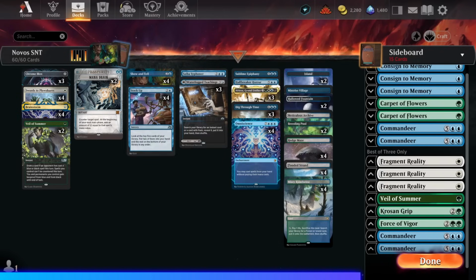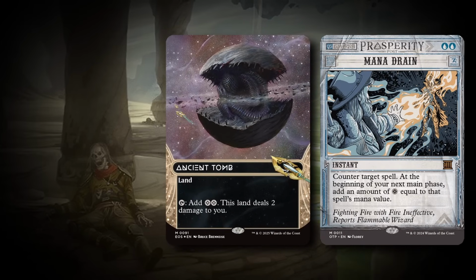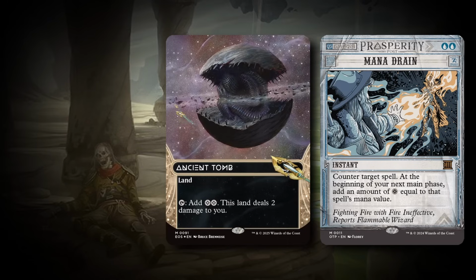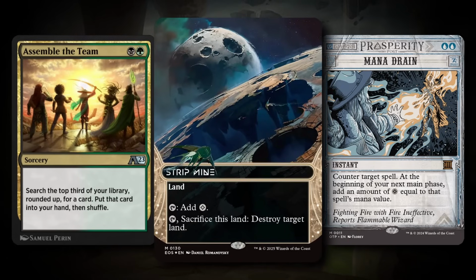With Edge of Eternities, a lot has changed with show and tell because to incorporate Ancient Tomb into the build, it's kind of hard to cast double blue cards such as Mana Drain. So we actually only see 2 copies of Mana Drain in the deck, and the same goes for another double pip card such as the Assembled Team. This deck used to be a Sultai that played 4 copies of Assembled Team because it was so broken to have 5 copies of tutor spells along with Demonic Tutor. But it's actually kind of difficult to do that now because everybody has Strip Mines in the deck, plus this deck also wants to play with a colorless land called the Ancient Tomb.